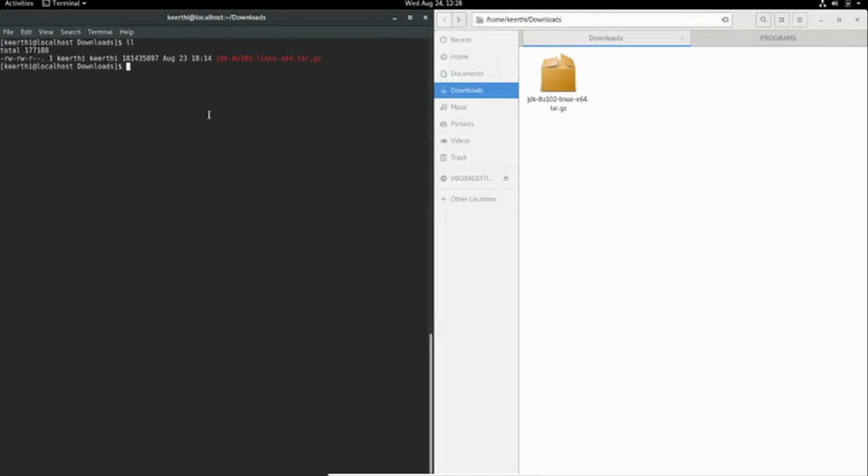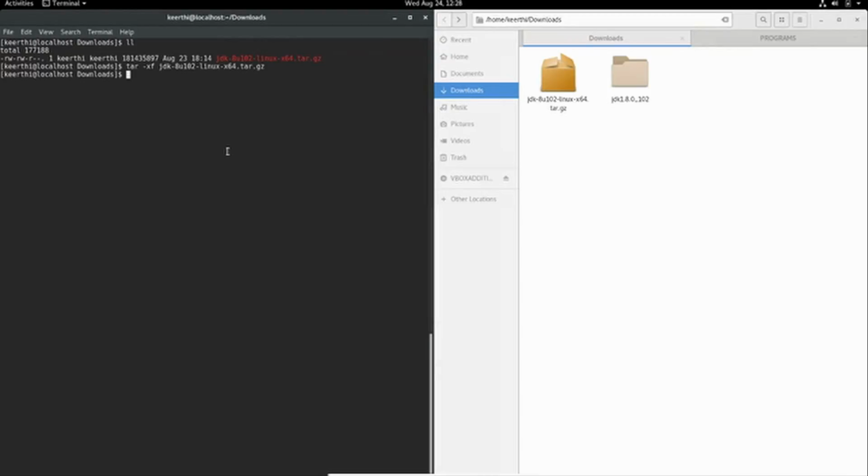You have two options: either use the terminal to extract it like this, or you can use the GUI as well. It will take a couple of seconds because I am running a virtual machine on VirtualBox. So it's done, and here you have the extracted folder.